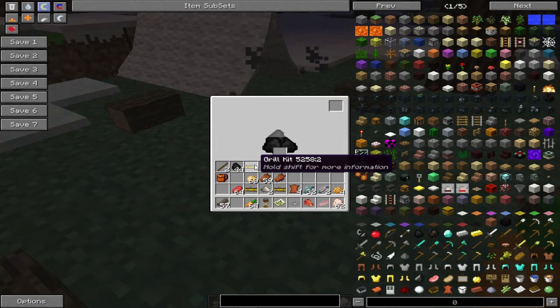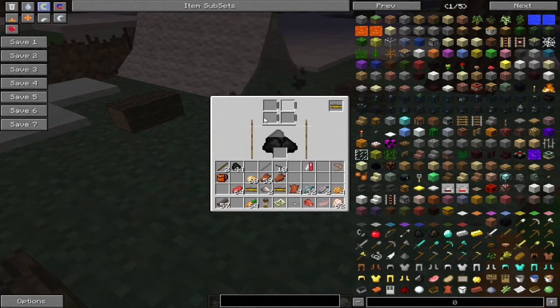And then there's also the grill, which is just like 4 slots. You can't cook chicken, but you can cook things that you would normally grill, like fish. You can cook fish on there. You can cook beef. No, you can't really cook vegetables. So just kind of play around with this. Try to figure out what you can cook and let me know. So that's the grill kit. We'll just let that cook.